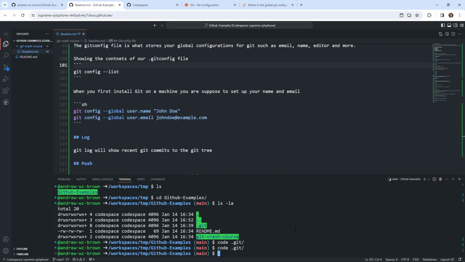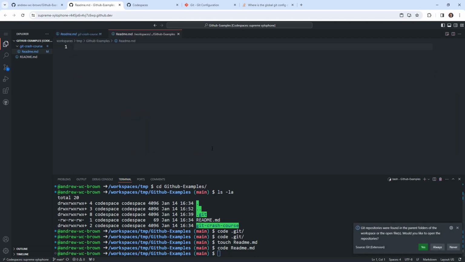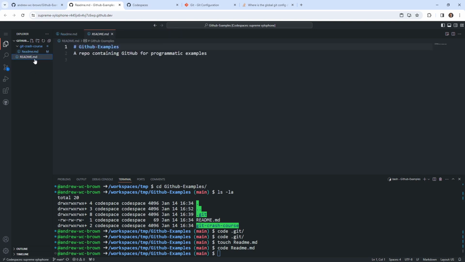Okay, so what we're going to do, make sure we're in this repo. We're going to type in touch readme.md, and then I want to open this one up. So I'm going to type in this here. I'm going to say hello world. We'll save that. And the idea is that this is the same repo as that other one. So actually we just technically edited this one. So you know what? I actually don't want to make this file here because I realize that's going to cause us a problem.